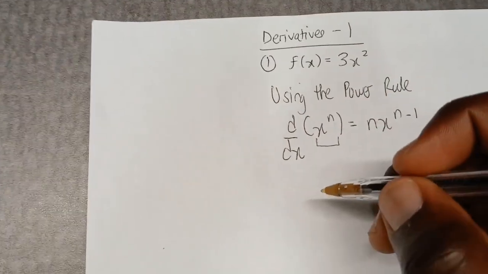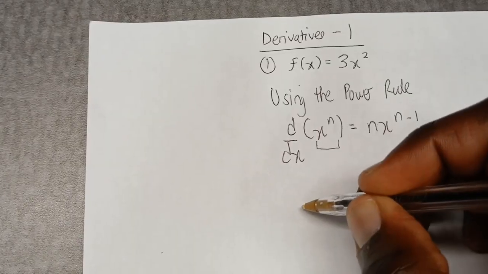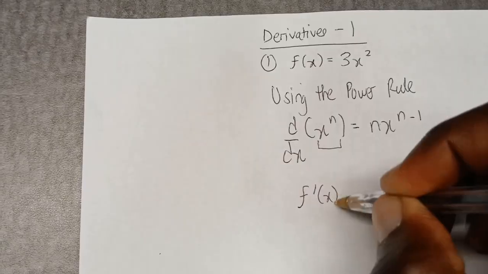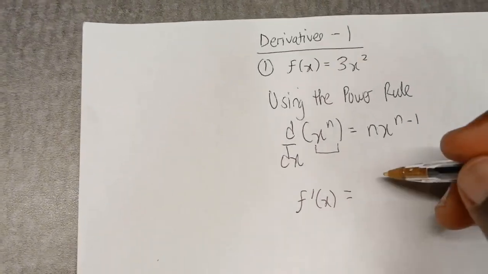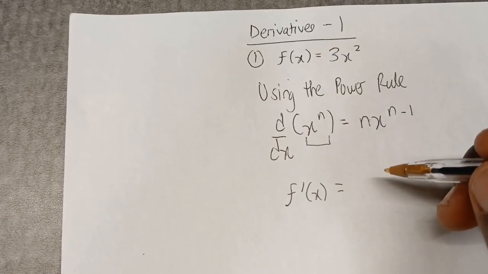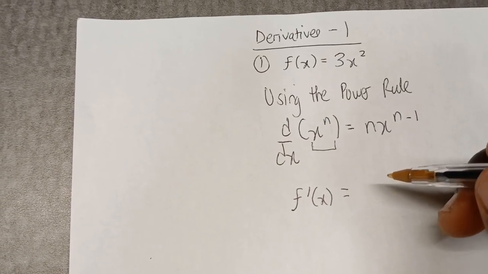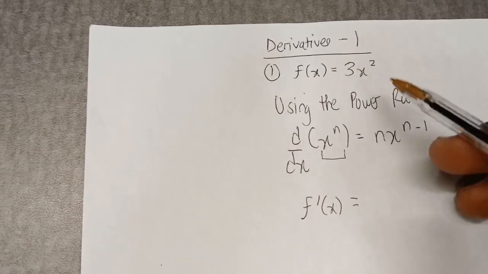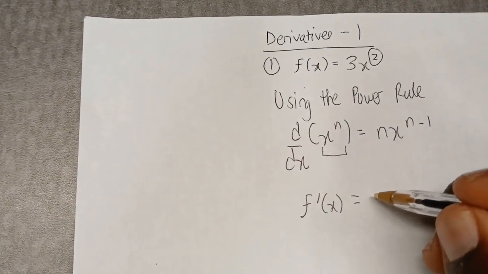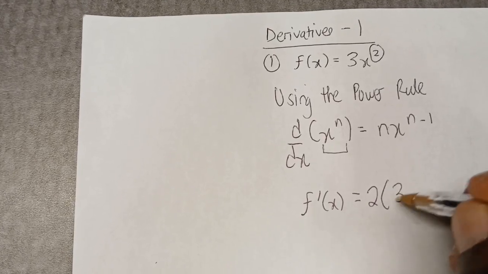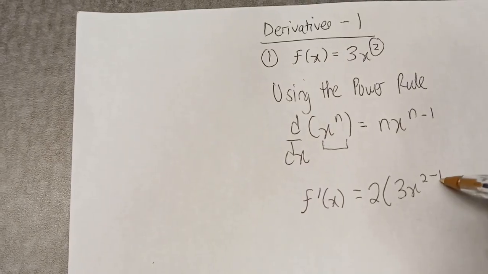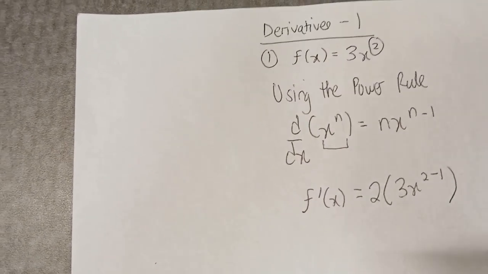Well, just take the derivative. How we would express this mathematically is f prime of x, that is the first derivative. What we have to do is multiply by the power of the function, or the exponent of the function. In this function, the power is 2. So we're going to multiply this function by 2. So 2 times 3x to the 2 minus 1 to apply the power rule.